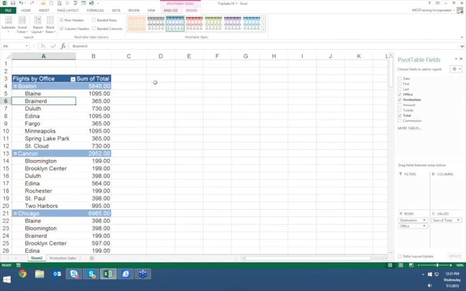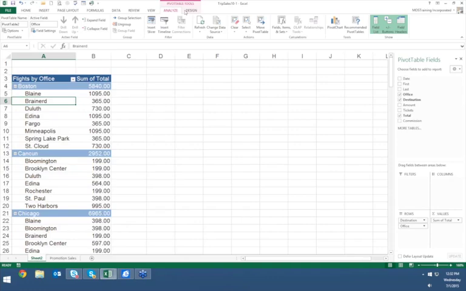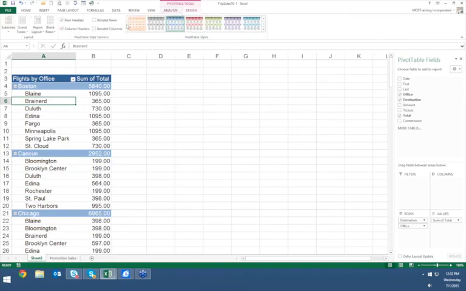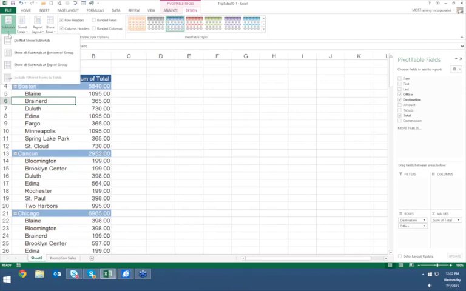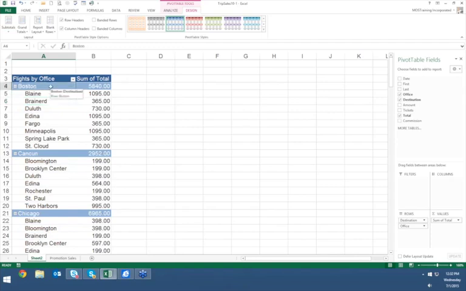And you can turn these various things off, such as totals, from the Design ribbon. So on the Design ribbon, once again, in the Layout group, you see there is a button for subtotals. Now, subtotals has the choice of do not show subtotals, show all subtotals at the bottom of a group or the top of a group. Now, mine, for example, if you're looking at mine, Boston, the subtotal for Boston is at the top.